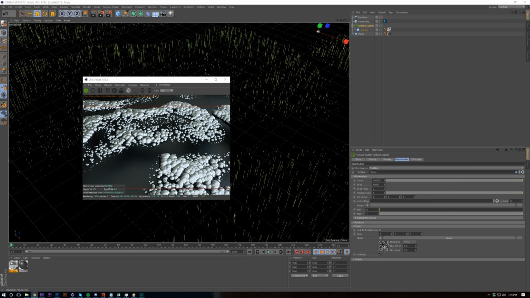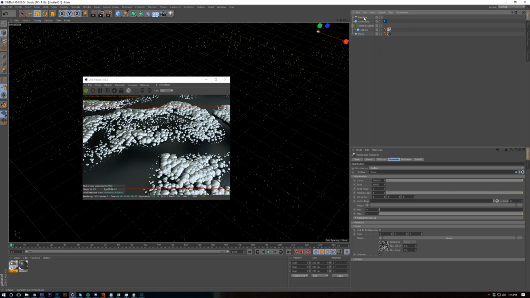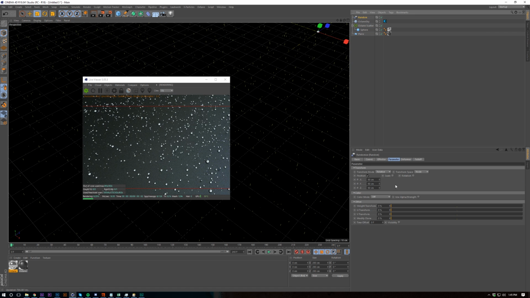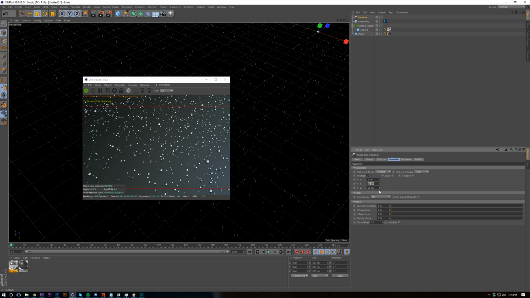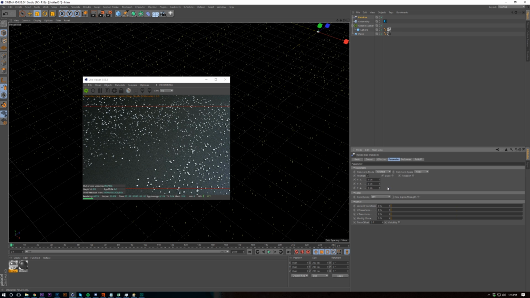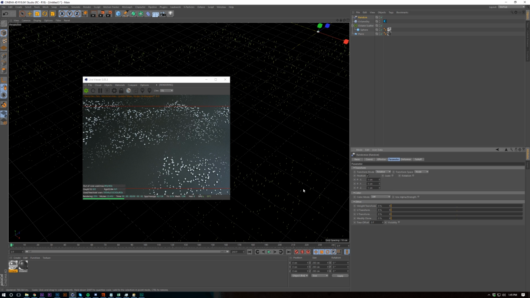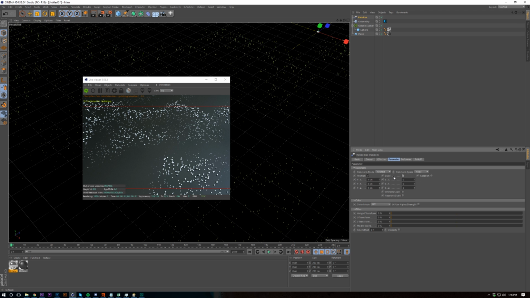So now I'm going to mess around with the random. I'm also going to put this back to like 1. And if we turn on the random, everything gets all messed up, so I turn down the random a bit. You can see these really defined streams through it and stuff, which I really like. And all I changed was the scale and the position, not the rotation, because it obviously wouldn't do anything. It's a sphere.